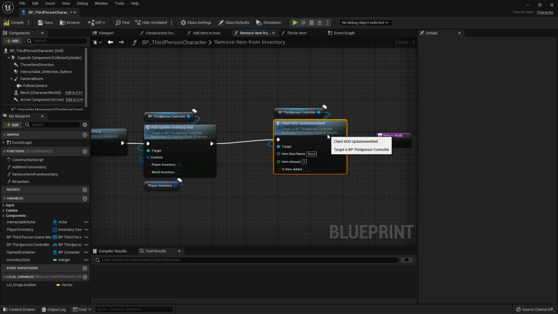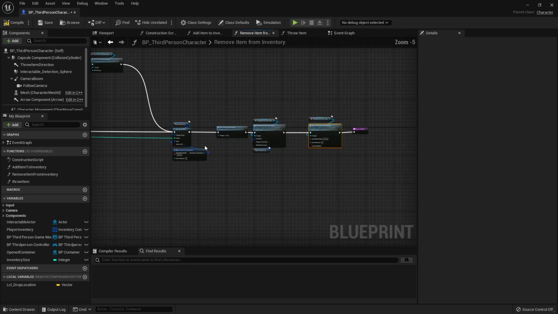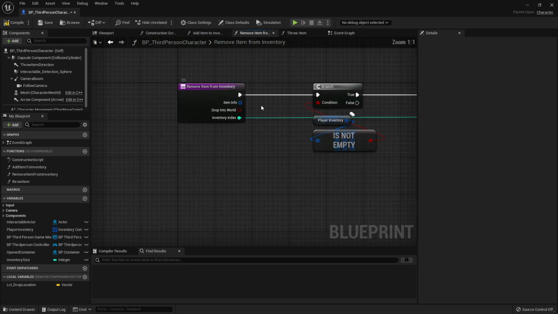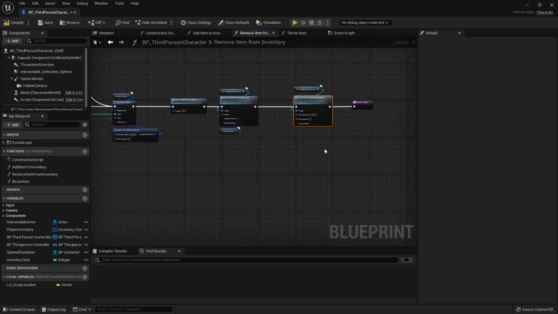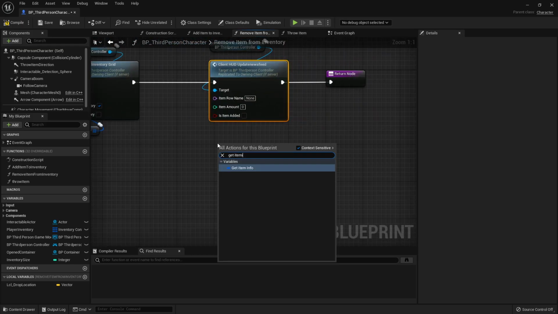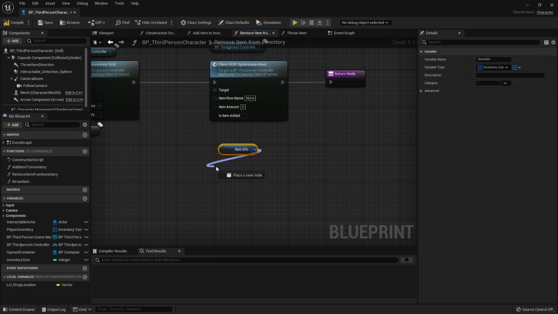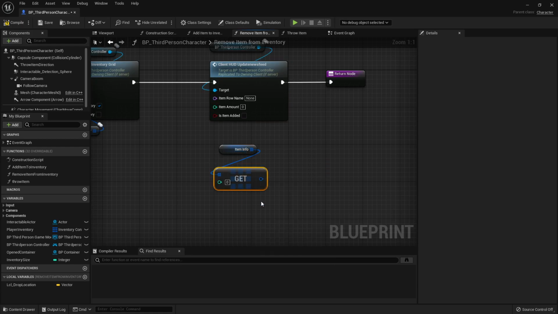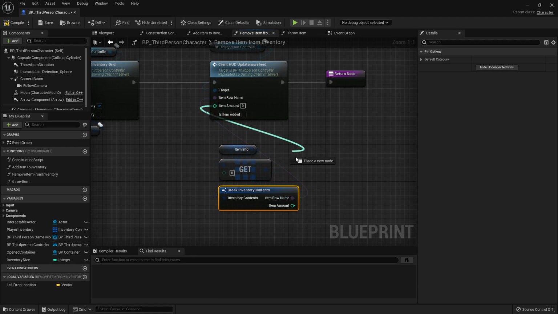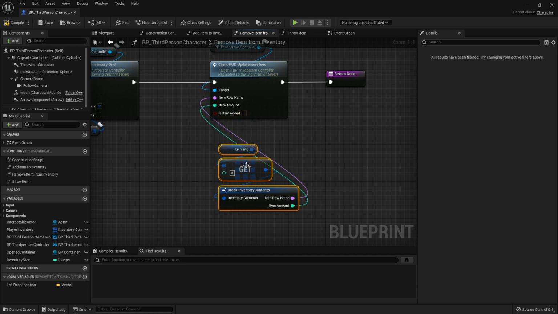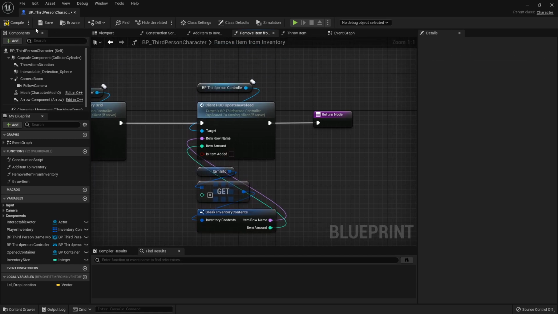And this time we can get our information from the item contents. So if we go all the way to the beginning over here, the item info from the function. So we want to grab this input and we're going to break that. So we're going to simply get the item info, and we're going to get the first item in the array, because this is a pickup, so it can only contain one item. And then we can break it and plug in the row name and the item amount. And we're not adding an item, but we're removing one. So we're going to keep the boolean set to false. And now this should work.